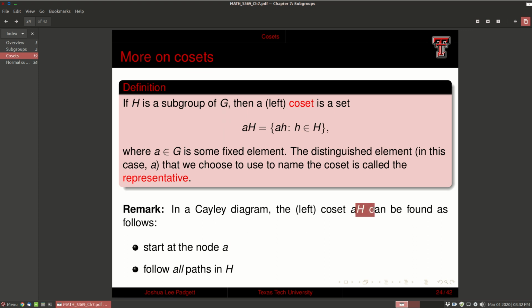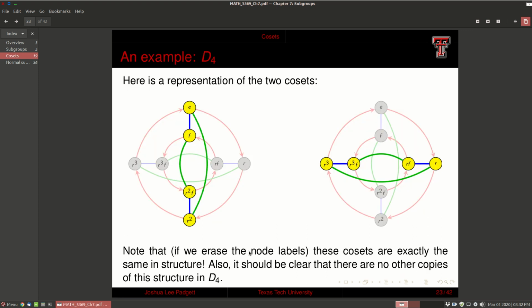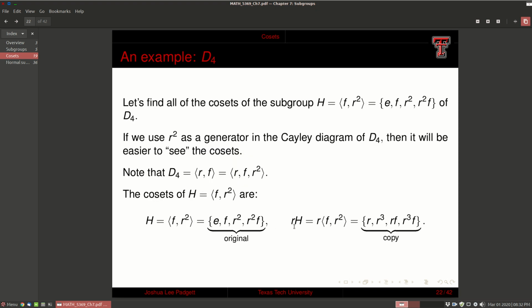Okay? Then maybe H has something like an arrow called B. So then what would I do? I would start at A and I would follow the arrow that's equivalent to B. And the outcome is now in the coset AH. So I can perform this over and over and over again. So going back here, you can see I'm claiming that this subgroup RH is simply take all the elements in H and perform a rotation.